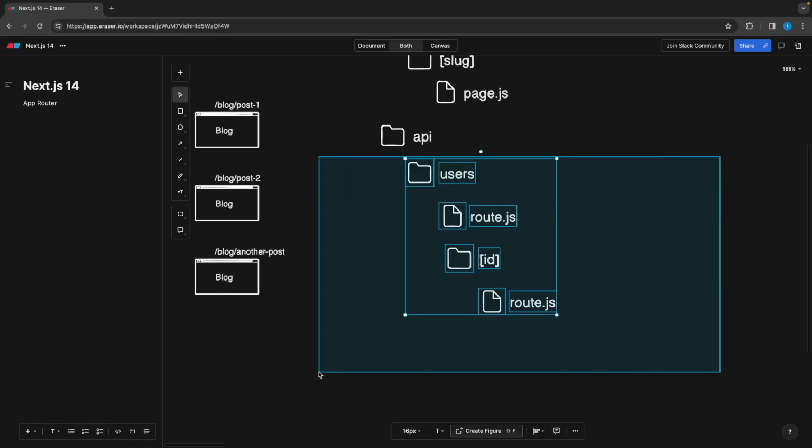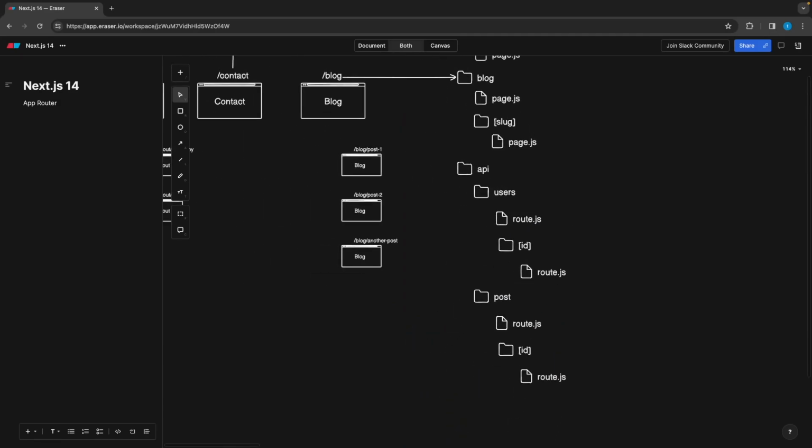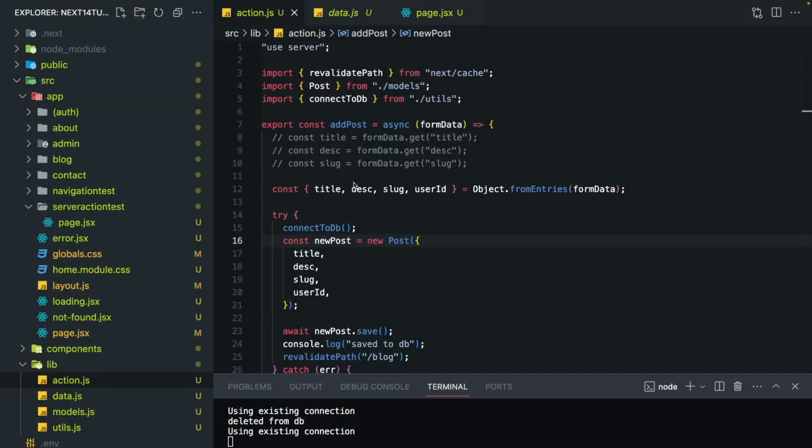So this is how we can create Next.js APIs. So let me show you how to receive a request and send a response in Next.js API routes. So I'm going to come here and create a new folder.